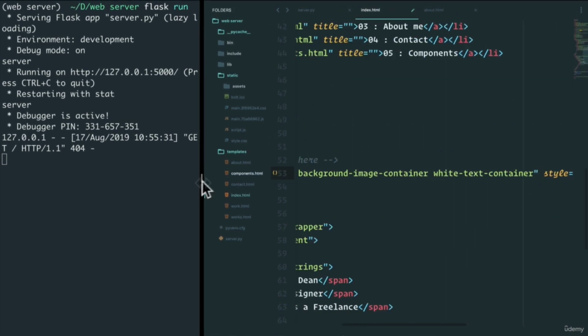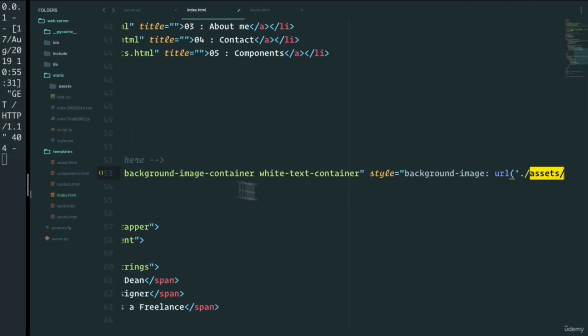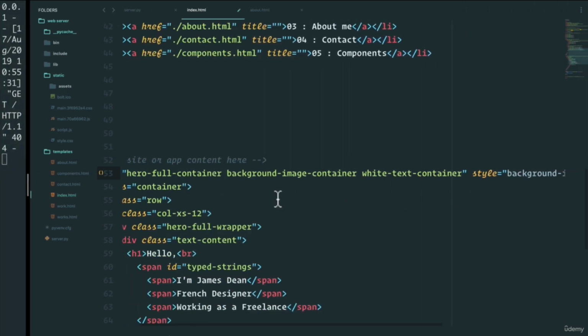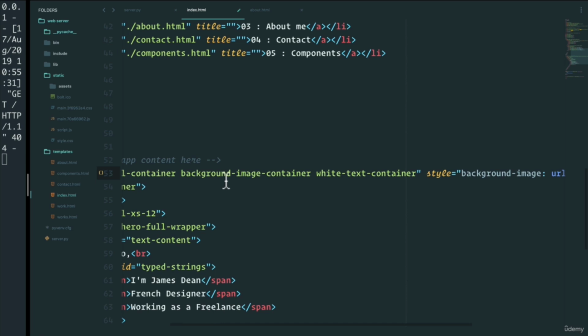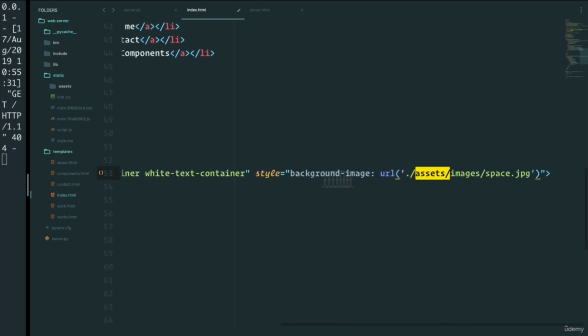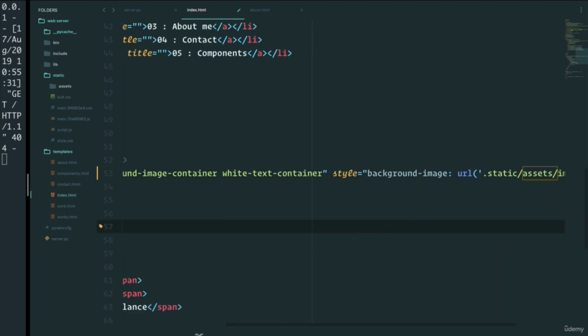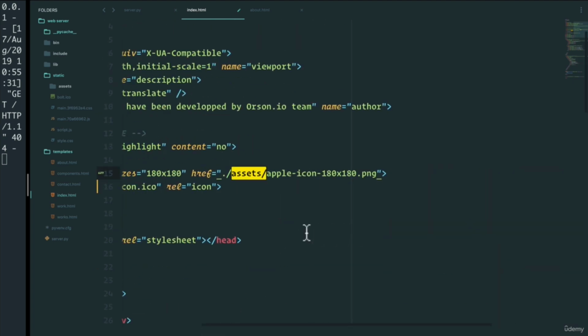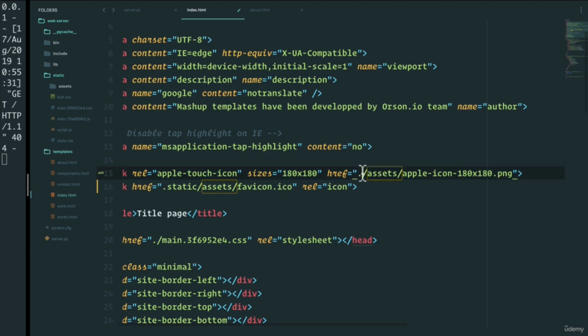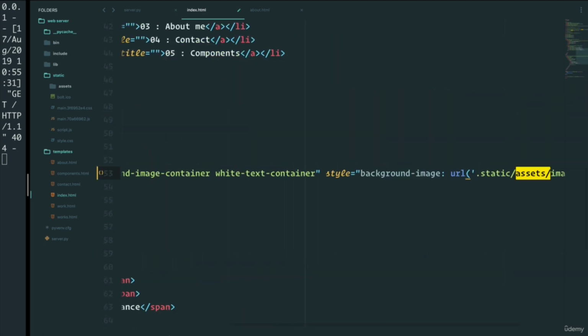All right, so let's make this a little bit bigger. It looks like here for our background image, we're once again looking for the space image, but that's, as we know, in the static folder. And let's see where else we have. Oh, we have it over here as well. Let's do static. Let's keep going. Static. All right, everything is all good now. We have the static folder.